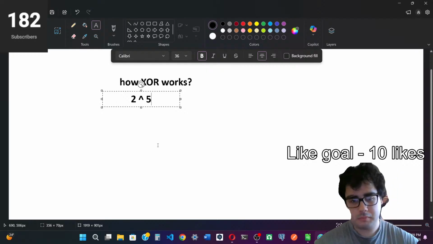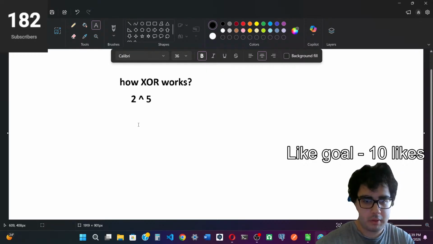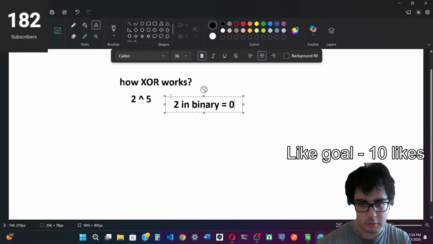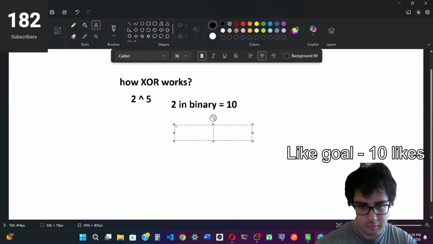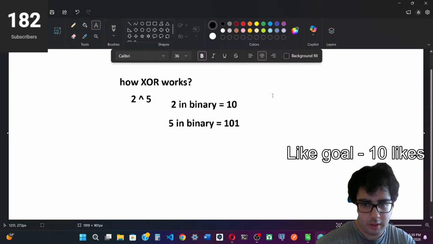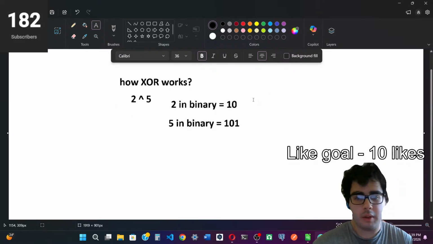Okay, so basically this works. 2 in binary is 1 0, and 5 in binary is 1 0 1. Basically the XOR works on the bits in the binary representation.